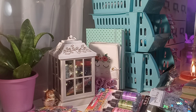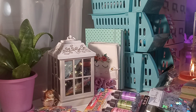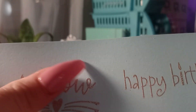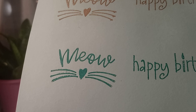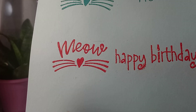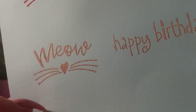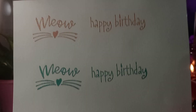I also recently bought a few from Hobby Lobby. These are from Ranger. This one is Bubbly — it's kind of like a taupe/beige color. I like it. And then this one is the Garden Patina. And this one is the red Geranium — if I'm saying that right. And this one is the Rose Gold Glitter from Recollections. That one's really pretty too. So those are the embossing powders I recently bought.